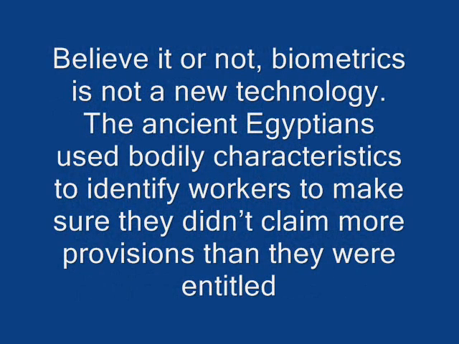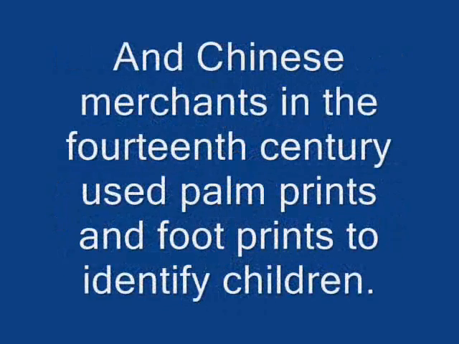Believe it or not, biometrics is not a new technology. The ancient Egyptians used bodily characteristics to identify workers to make sure they didn't claim more provisions than they were entitled to. And Chinese merchants in the 14th century used palm prints and footprints to identify children. Many other examples of biometric authentication have been found throughout history.